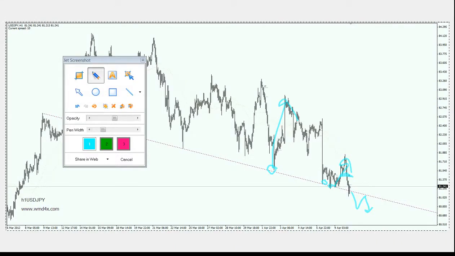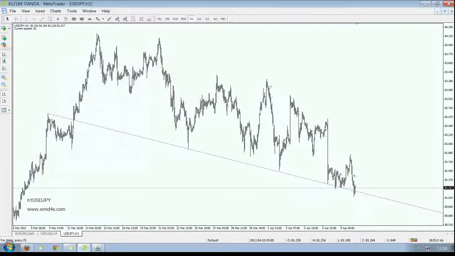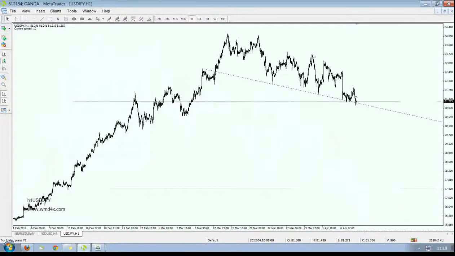I'm going to run through maybe another couple of examples for you, and I think what will happen is that this will start becoming really, really clear once we've seen a few examples. But I would really recommend that you start marking these types of levels on your chart. Like I mentioned, it's as much an art as a science, right?